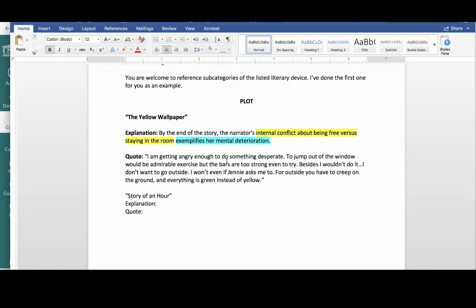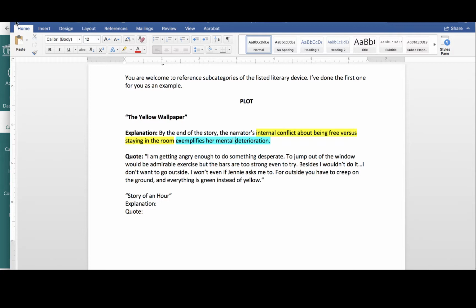So don't worry if you think it's right or wrong. It's really a matter of just showing that you understand this literary device and that you're able to make a claim and support it. Your explanation, or another word for this could be claim, will probably be different than someone else's, and that is okay. That's kind of what I like about literature, that things don't always have to be the same among different readers. For some people, that's what they hate. So either way, our job is to embrace it and do the best we can.